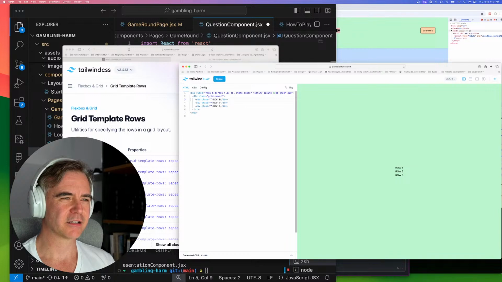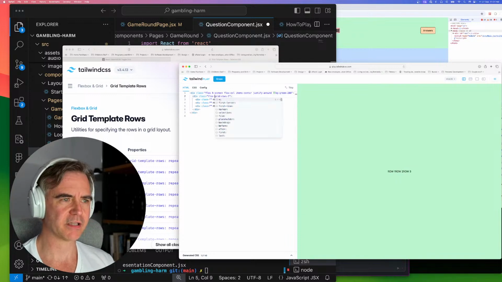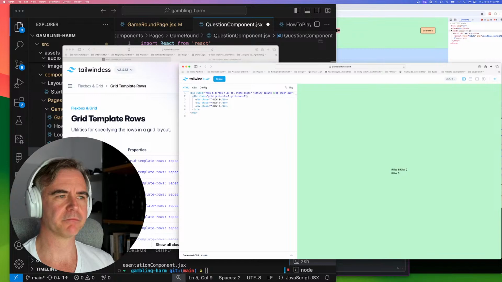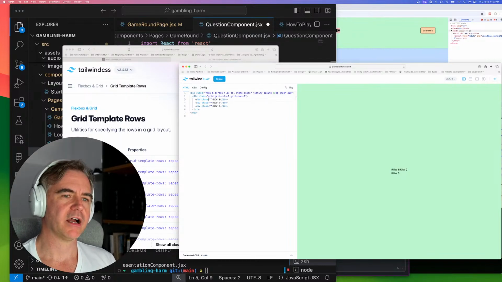Rows 2. We've got 2 rows, and this is rows 2. Oh, and we make it flex. I think it's flex, right? How do we do flex? Do flex like this? Grid rows 2 and grid columns 2. Grid cols 2. Do I need to just do grid here? No. Oh, there we go. Yep, that's it. We do grid cols 2, grid rows 2. Bam. And then row 4, because we need 4 questions.